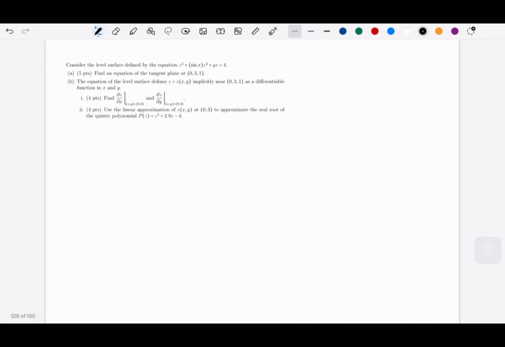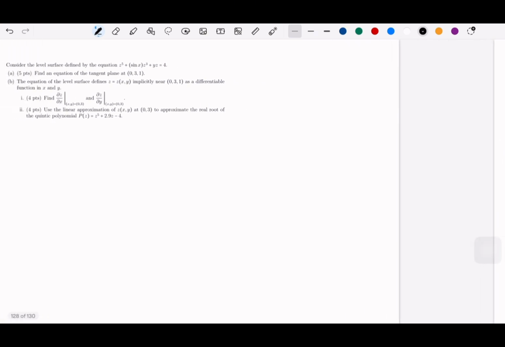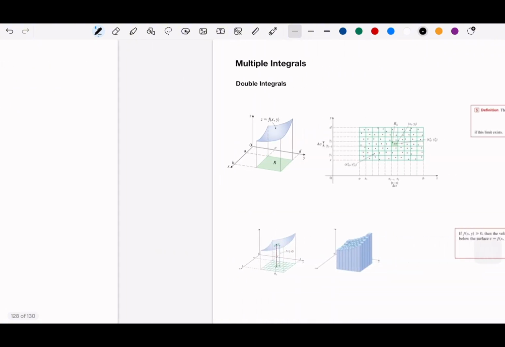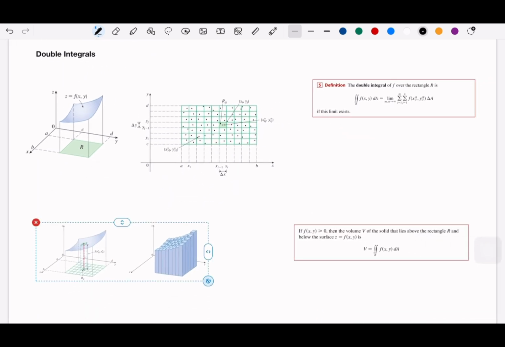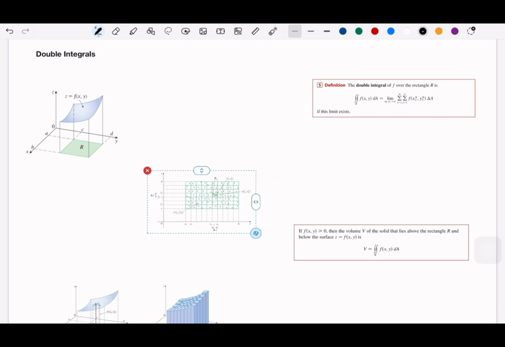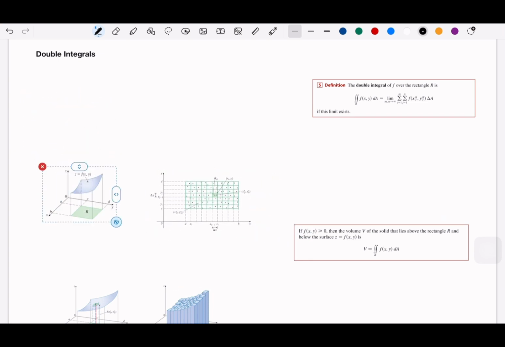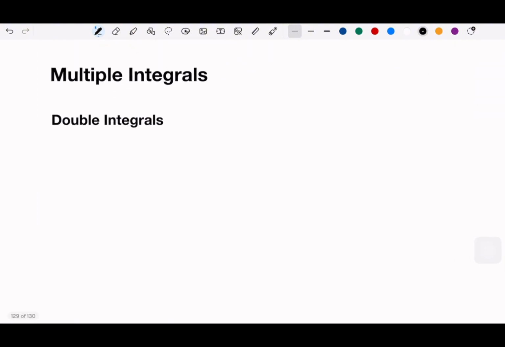But now let's move for a while to chapter 15, okay? Multiple integrals. We're going back to review chapter 14 maybe Thursday or maybe next Tuesday, okay? So let's move to the multiple integrals. Before we go deep, let's recall what we know about the integrals, and review what we know.